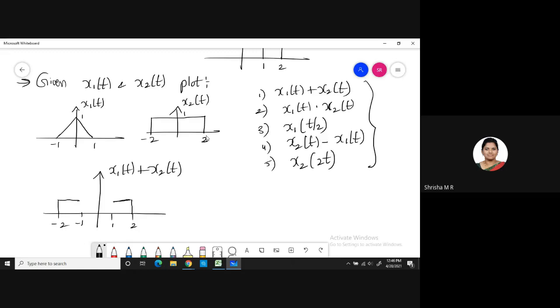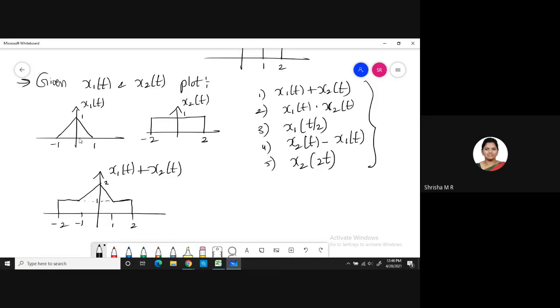Okay. Next, check at t is equal to 0. What is the waveform at t is equal to 0? 2, ma'am. Amplitude is 1 here also as well. So 1 plus 1, it is 2. So you will have a signal like this. Similarly to the right side also, you will have amplitude 2. This is 2 and this is amplitude 1. Got it, everyone? Yes, ma'am. It is a similar case on the right side also because it is an even signal.